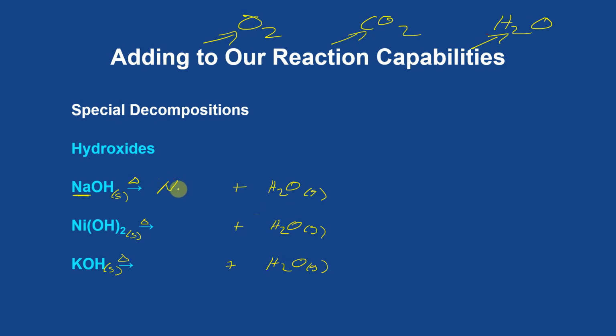Just like with the carbonates, you get the metal oxide. Metal is nickel here, oxide. Metal's potassium here, oxide. And then I just have to check charges. I think this one being a transition metal, let's go. That's -1, there's 2 of them, so I think that's +2, +2, -2, it's good to go. +1, -2, boom, there we go. And, of course, all of these never had any water. All of these compounds are ionic, so they've got to be solids.